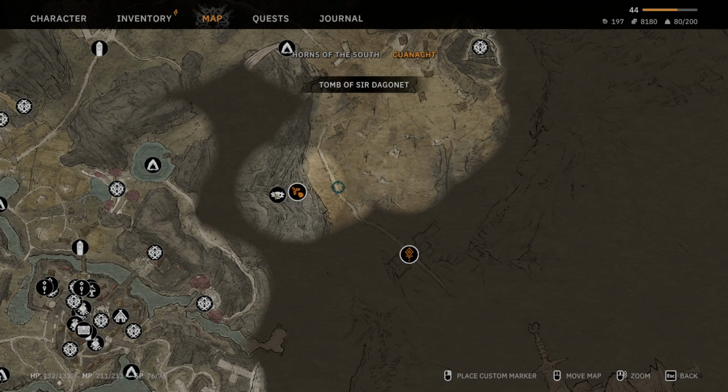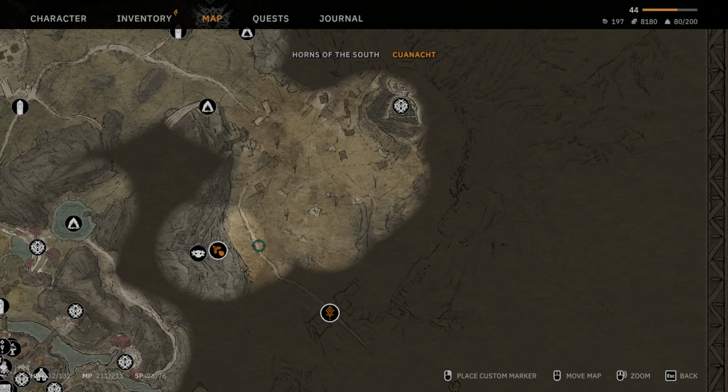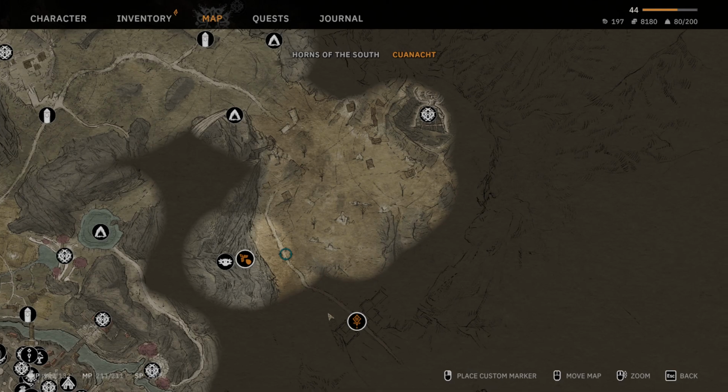Tomb of Sir Dagonet. I went through, it was basically like Sen's Fortress. There's a bunch of traps, fire traps, swinging axes, shooting arrows, stuff like that you had to dodge. But basically I wanted to just open up because I saw this road here and I was like, okay, there's more to explore up here, and there really wasn't. Besides from Wickerman, the Iron Gate, and the two caves, I haven't ran into anything.